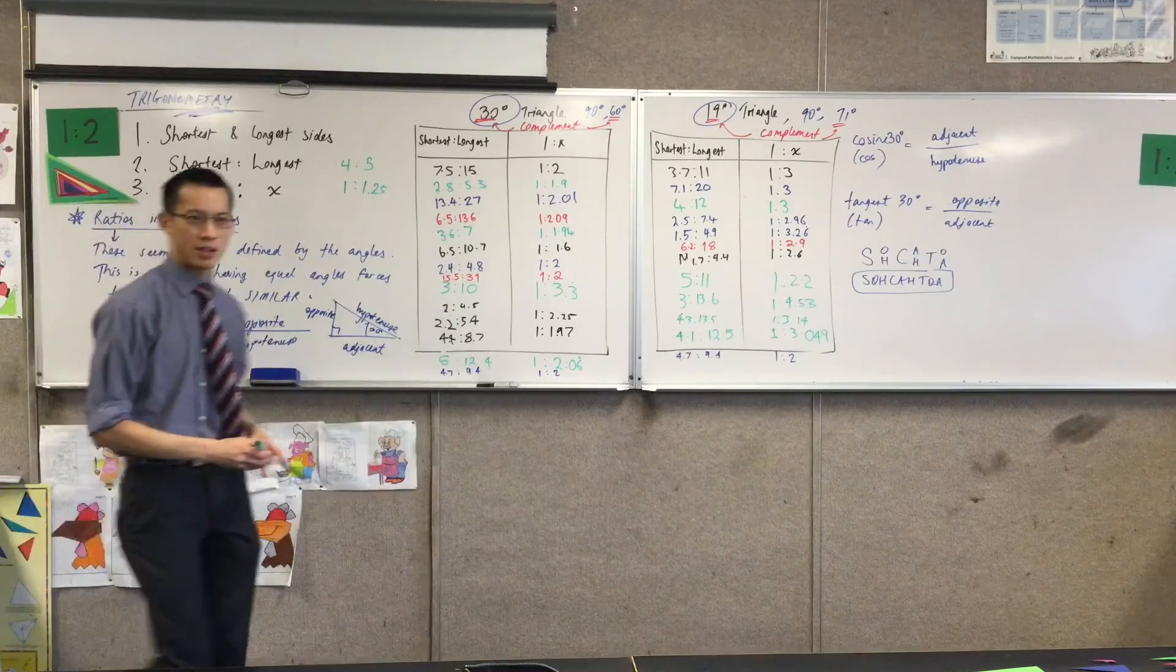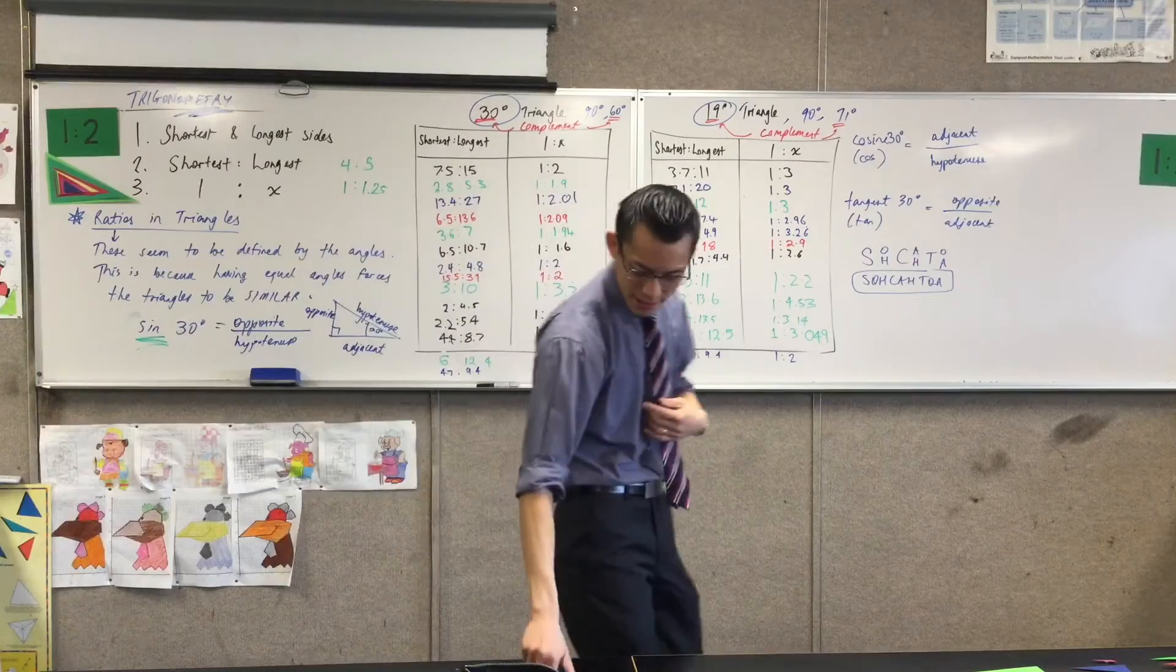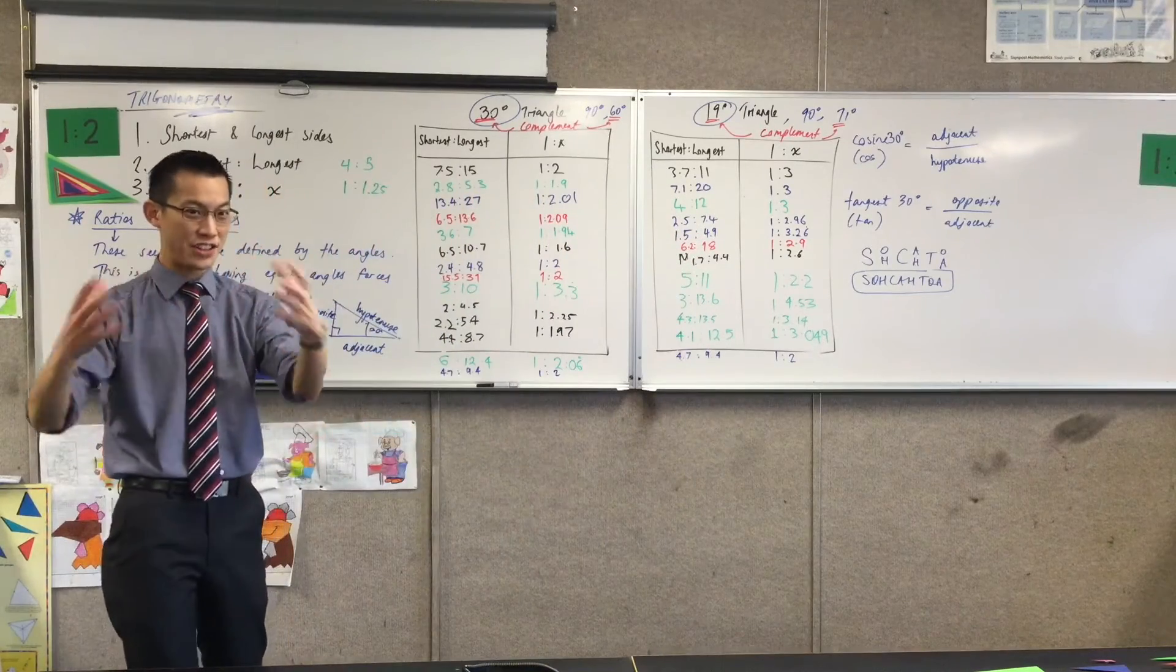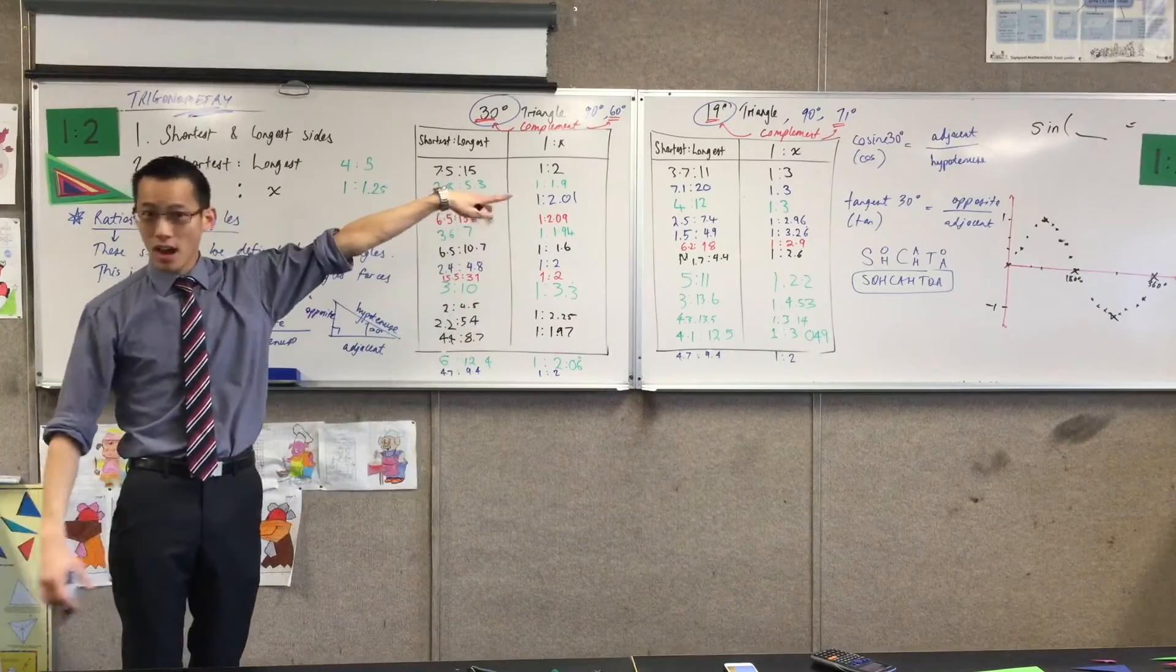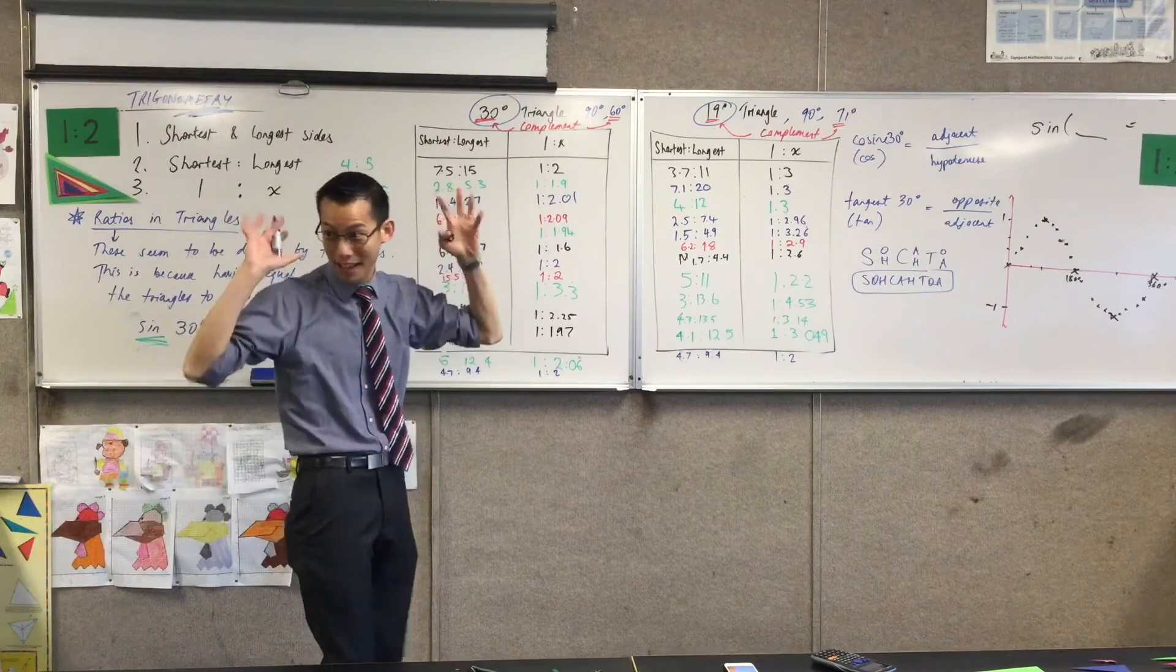What does that have to do with anything? What does that even mean? So to help you understand what's going on, I'm going to get you to help me by getting your calculators out. Can you just calculate? Now you can see, I've just got a bunch of dots. Oh, blacky edges.